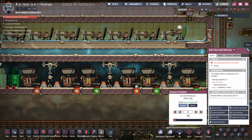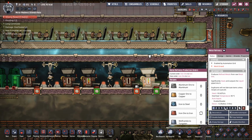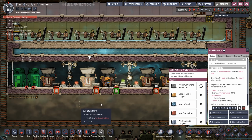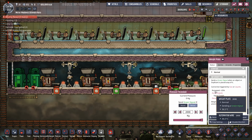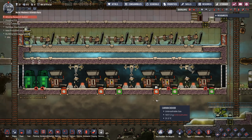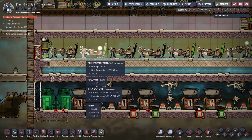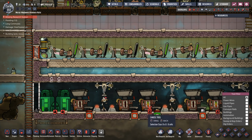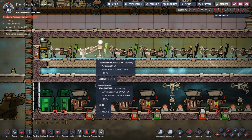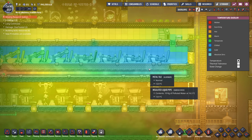All right, so steel is set up. Iron is set up. We'll get all of these up and running. And remember, these are looking for anything that is below the certain amount right there, so they will automatically turn off once I have enough material. Oh, and there goes that heat. And you can see the thermoelectric generator is working again. These things are so simple. I love them. You can see the hot side there, and then it gets nice and cold over there.